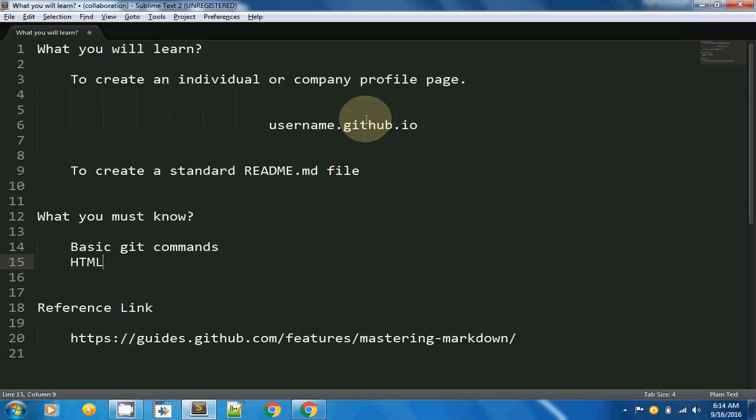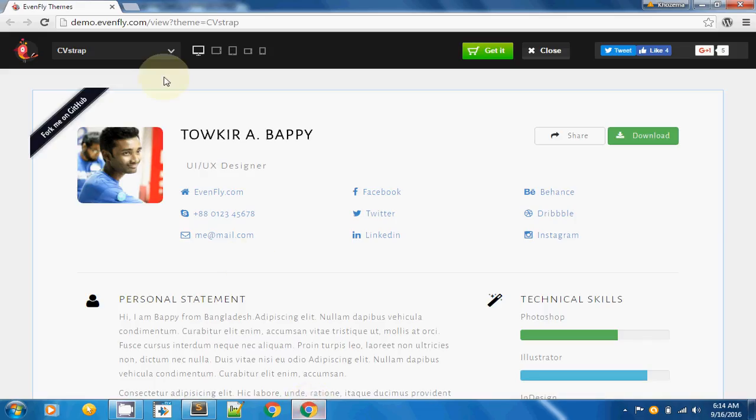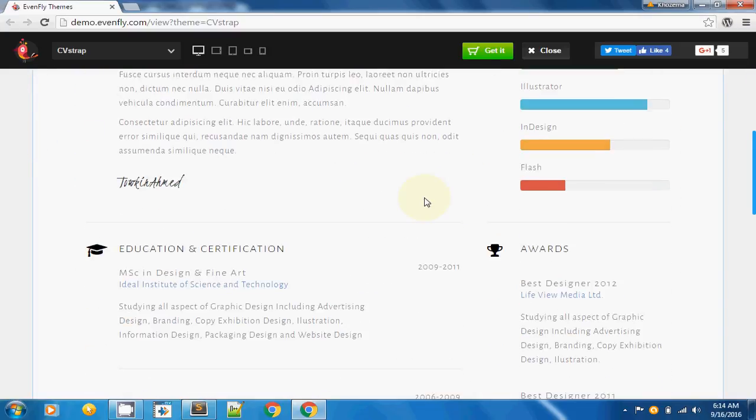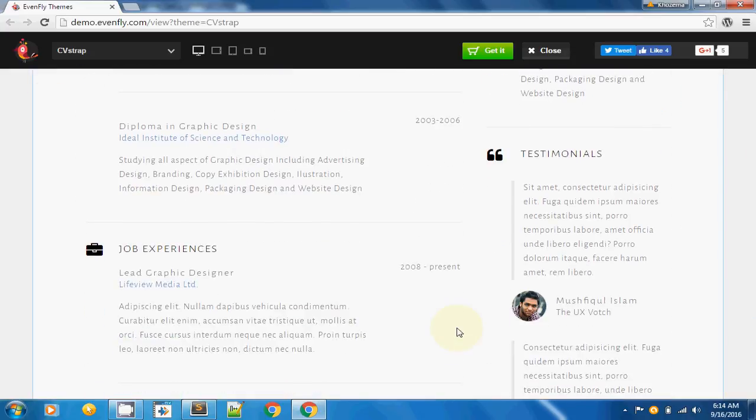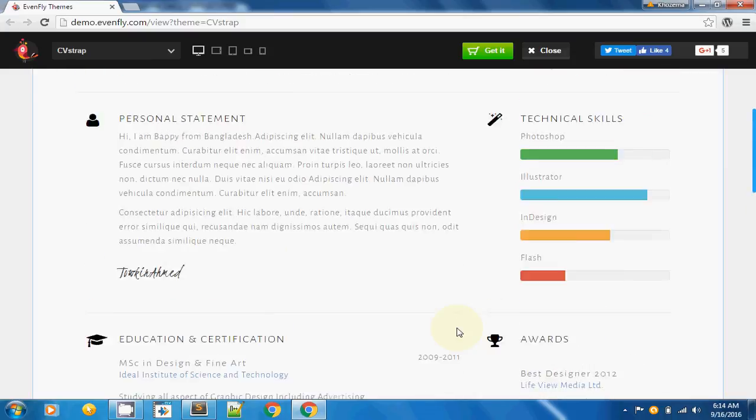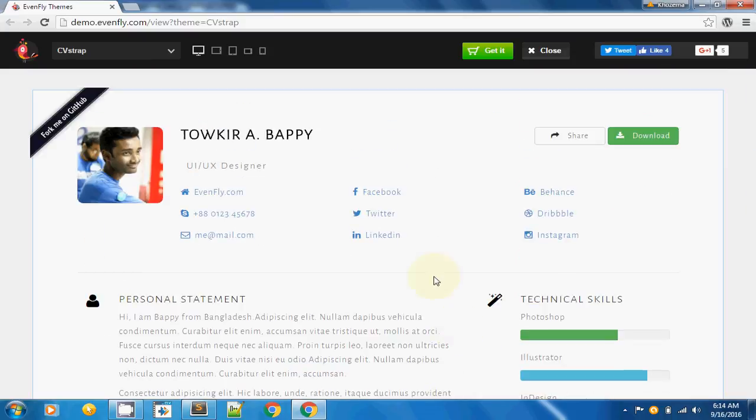I'm going to look for some free templates on the internet, Bootstrap templates, so that I can create a one-page profile for my own GitHub account. So I have zeroed down this type of a template where I am giving a description, the personal statement, and what are the skills I have and all these things, and I'm going to edit this particular template as per my need. I'm not going to show how I'm going to edit all those things, but I will definitely show you how to work with this template.